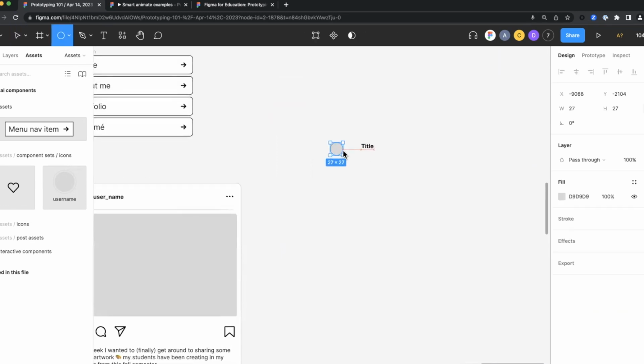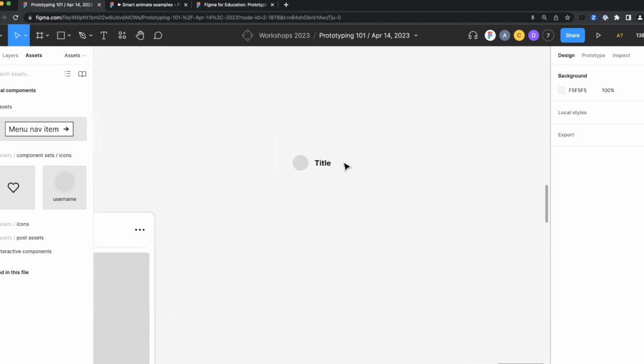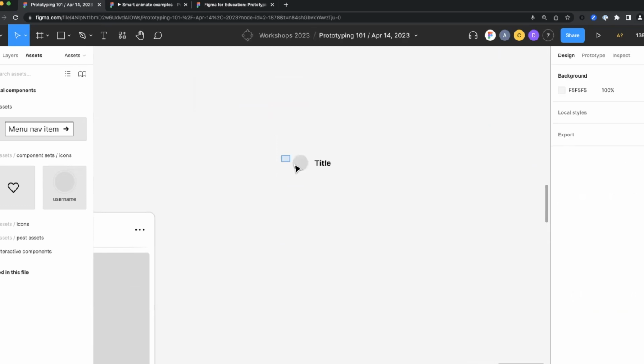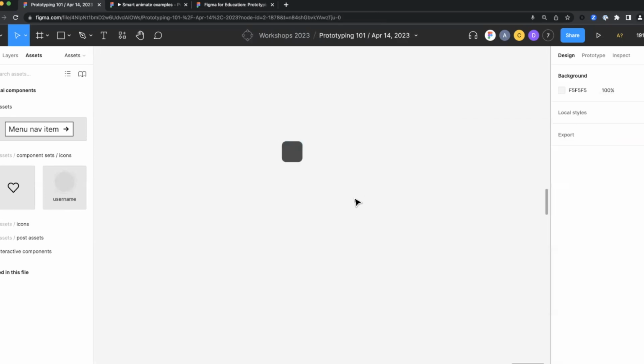Let's do a little circle, and let's do a little icon. Typically, you want to make sure that everything is sized accordingly. You're working on a bit of a grid here. So if I was to draw a little rectangle that's, let's say, 24 by 24, let's round out the corners, right? This might be the little avatar photo that I'm using.